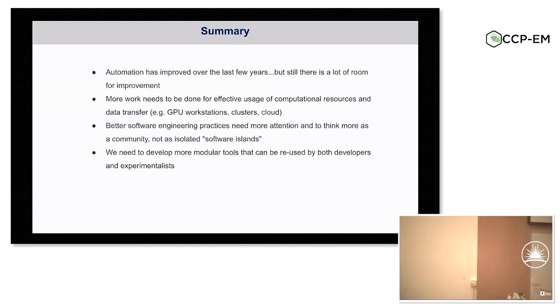So just summarizing, automation is very important. I think we are making a lot of steps and progress in the field, but still there is room for much improvement. And not only for automation, but in general, we should put a bit more effort and try to join forces in trying to make the code more stable and well documented. Most EM packages, unfortunately, the code is not that easy even for people in the same lab to read, so imagine for other people.